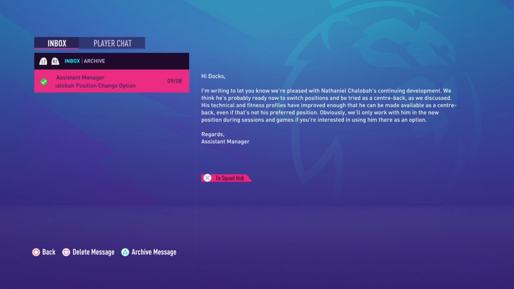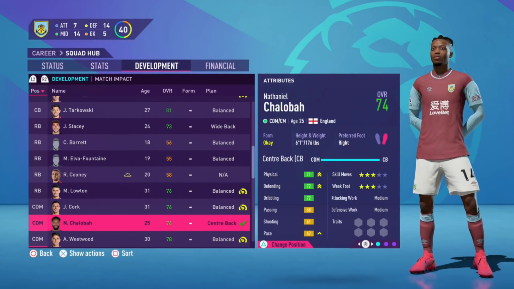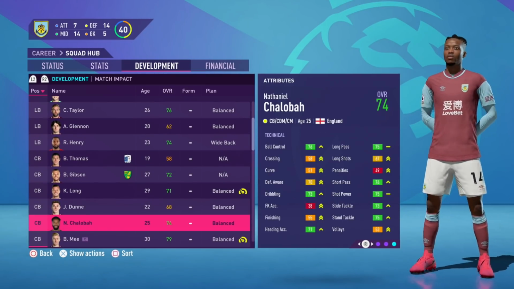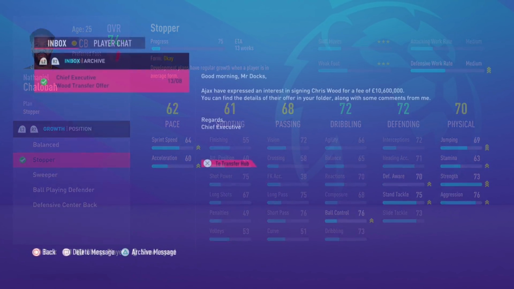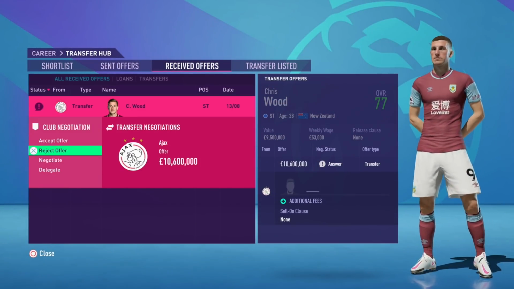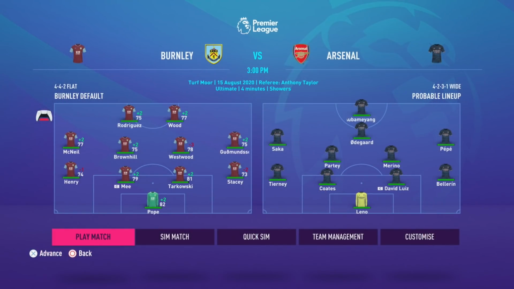And we start today's episode off by changing Nathaniel Chalobah's position to centre-back, as we discussed in the series opening. We brought him from Watford as a holding midfielder, but I think with his range of stats, centre-back is where he should be playing. He's a very physical player, 73 strength, pretty mentally solid as well, reads the game well too, with some decent defensive stats. That's probably his joint best stat alongside dribbling. I think he's a ball-playing centre-half, and you know I love my ball-playing centre-halves. He could do really well in this team long-term alongside James Tarkowski when we eventually phase the captain Ben Mee out of the starting 11.